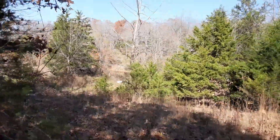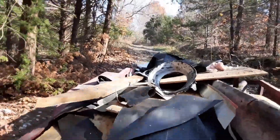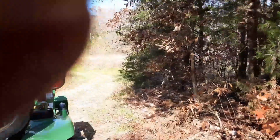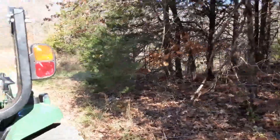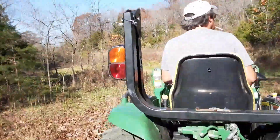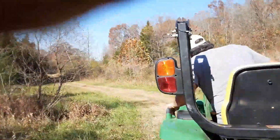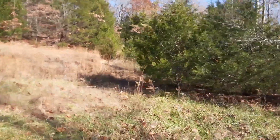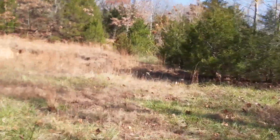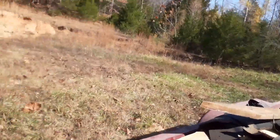There's a pond — can't really see it too good right there. Just came down that big old hill right there, and they got a big old pond right at the bottom of the hill. It ain't big, needs some work. Part of the levee broke out on the bottom end. There's the other end of the pond right there — that's where it's all washed out really bad. We're gonna end up working on it and rebuilding the dam.